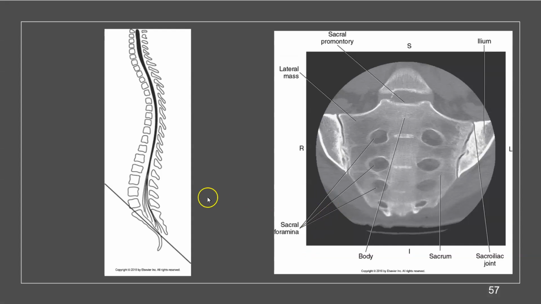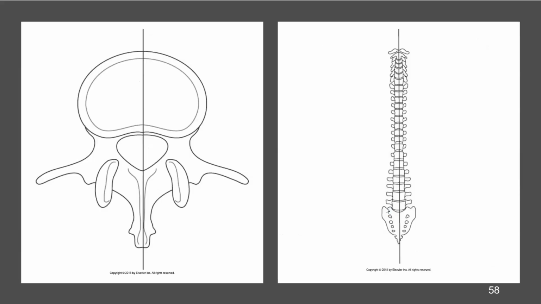So looking here, you see our angle. See how sharply angled we are? So we're splaying out the sacrum. So it looks like this. Here's your sacral prominence. Here's your ilium, and we have your sacroiliac joint, so your SI joint. Here's your sacrum. This is your body, and through here and your sacral foramina are each one of these holes. So they did a good job laying that out.